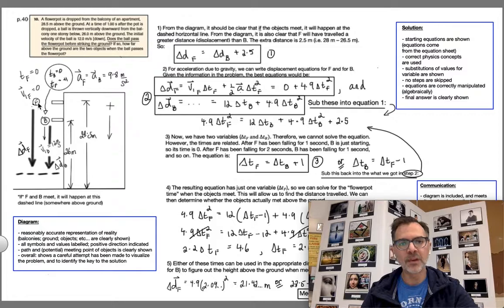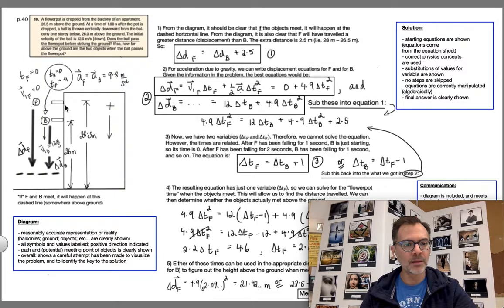Now you might be able to see just by looking that in the first second the flower pot is going to pass where the ball starts. So basically the flower pot is in a race with the ball and it gets a head start. It gets a distance head start and a time head start, but it's only dropped. It's not moving at the beginning. The ball, on the other hand, has a disadvantage of starting a second later, but it has the advantage of being closer to the ground, and it's given a 12 meter per second boost right off the bat. Will the ball catch the flower pot? That's the question. And if so, where?